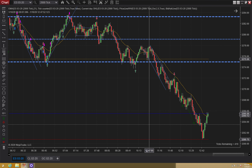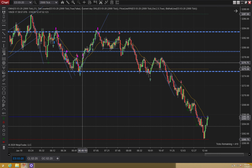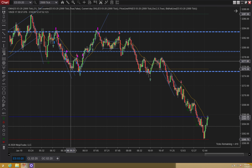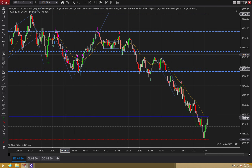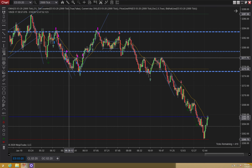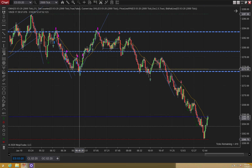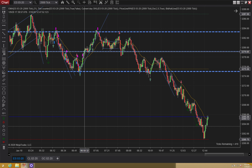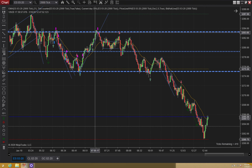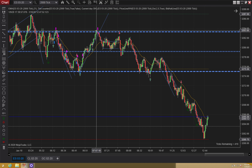I oftentimes, if I have a measured move, I like to exit wherever I get that measured target unless I see something that spooks me. But that would be a nice trade. That's it for the day. Today was one of those days — if I could have avoided taking this trade or this trade, any one of these two, probably this one was too aggressive. If I could have just skipped that one trade, I would have had a really nice day because this trade made up for all of my losses and then some.